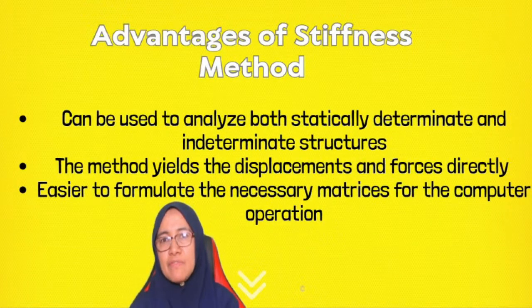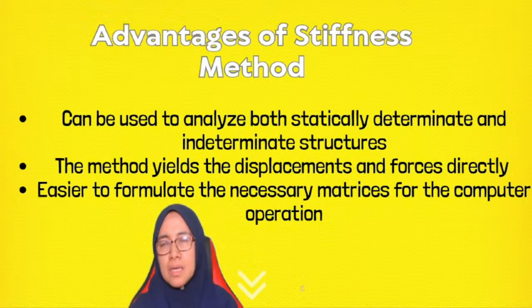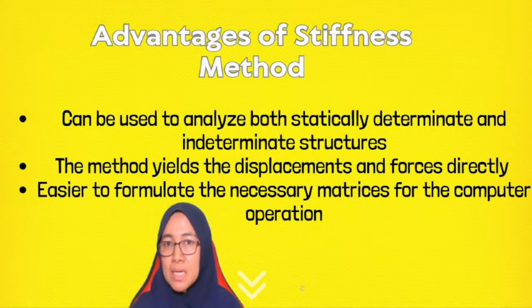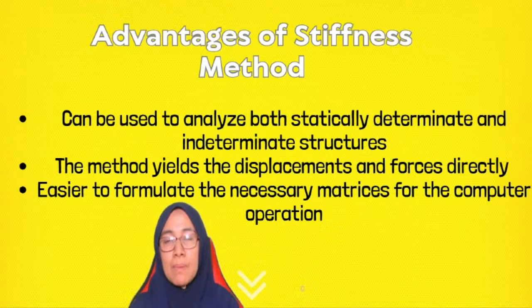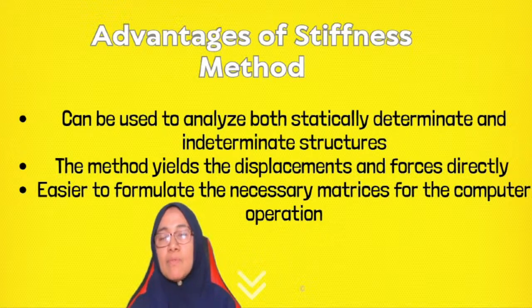Okay, so the advantages of the stiffness method. I have said just now, the stiffness method is special because we can use this method to analyze both determinate and indeterminate structures. If we compare this method with the flexibility method, they are two different methods with different procedures, but the outcome is actually the same, because we are analyzing the reactions from the displacement that we get from the stiffness equation.